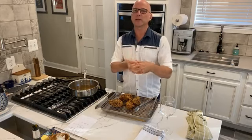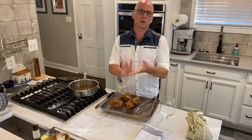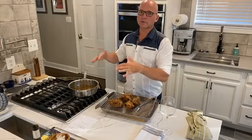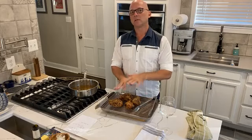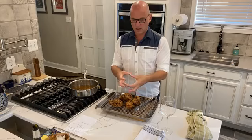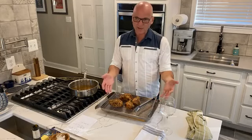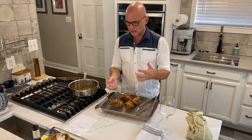It'll actually hold together as long as you let it rest. So that's the same thing with steaks, roasts, tenderloins, pork tenderloin. Once you take it out of an oven or take it off the grill, let it rest on a pan for a good 10 minutes before you ever even put a knife to it, because it'll help lock in those juices and keep the juices there. So that's fantastic. We're going to have some wonderful grilled fried chicken tonight.